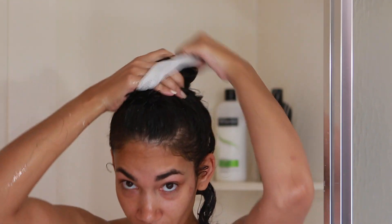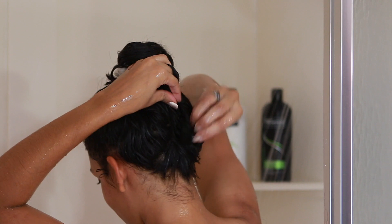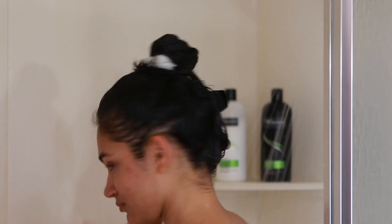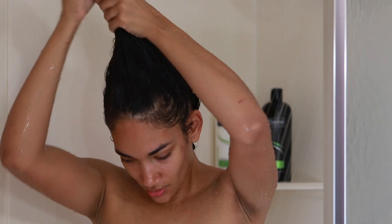Then I'm going to put my hair up in a bun and keep it like that for about 25 minutes — you want to make sure the mask does its job. Since my hair is very short, I'm going to clip it back so it's all up. Then I'm going to take a shower, shave, wash my face, and do anything else I need to do. That took me about 5 to 10 minutes. Once I'm done, I'll take my hair down so I can rinse the mask off.